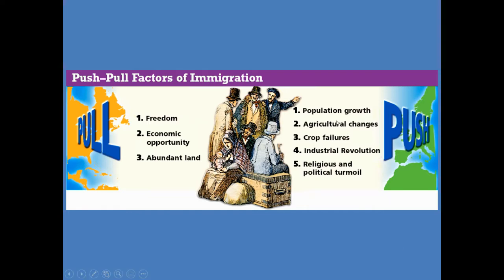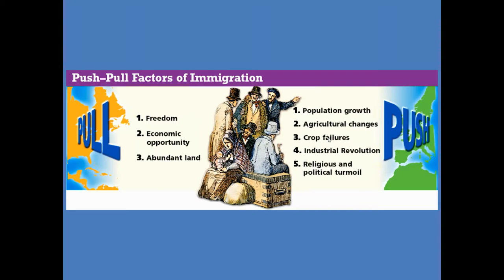So one thing to keep in mind in Europe is people have been living in Europe for 5,000 years. And despite the Black Death, despite constant warfare, there were a lot of people in Europe. And it was becoming somewhat overcrowded, especially in the cities. There were agricultural changes, and that kind of goes along with the crop failures too. You have the Industrial Revolution, which is transforming farming from small subsistence farms to large farms that are able to mass produce crops. And that kind of drives out the small farmers.